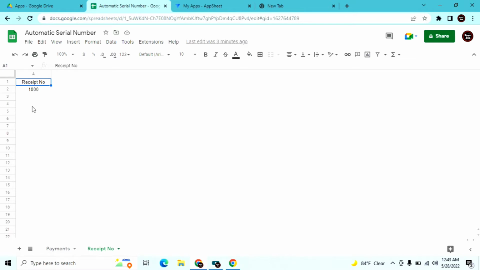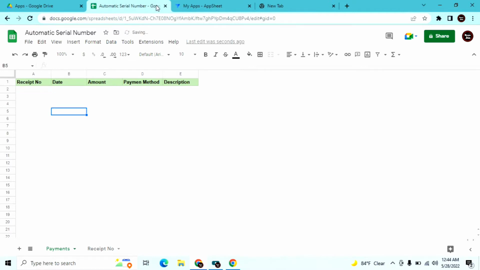So I wanted to have my receipt number start with 1001. What I did, I already placed an initial value here, which is 1000. Then below this 1000, you have to put a formula. By using a simple query function, you can achieve this. So query this table, A2 to A, so it's like infinite. What will happen, guys, is when there's data here, let's say 1001, 1002, it goes here. So that's the purpose of the second table.